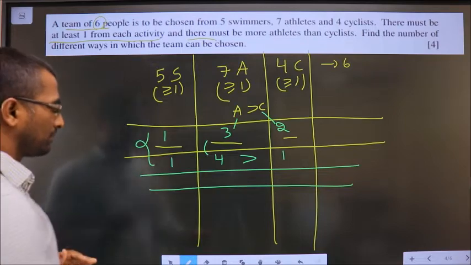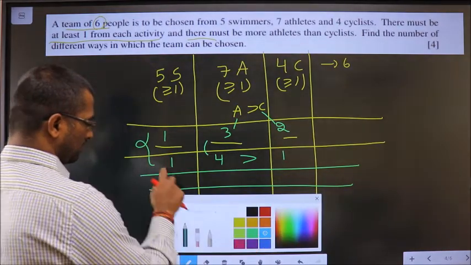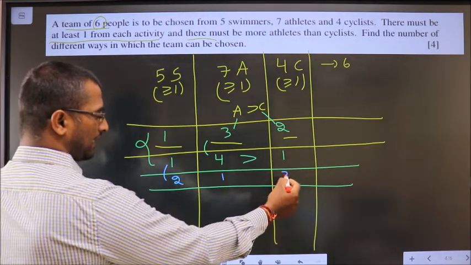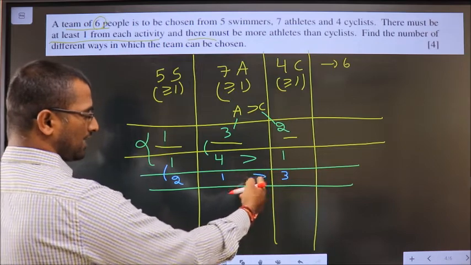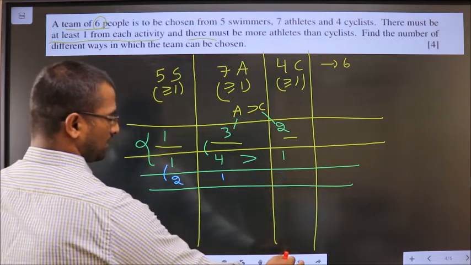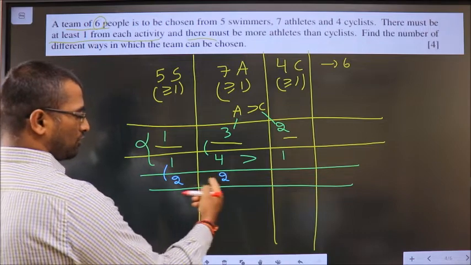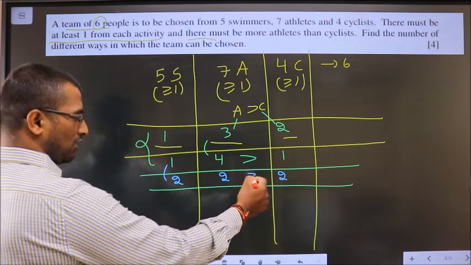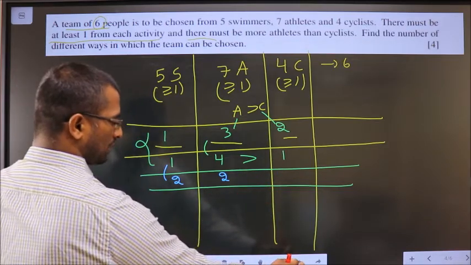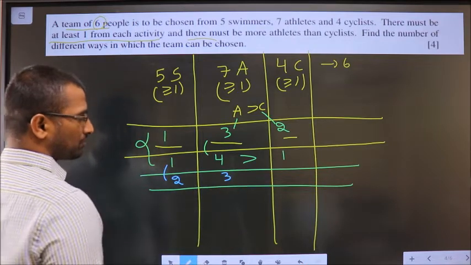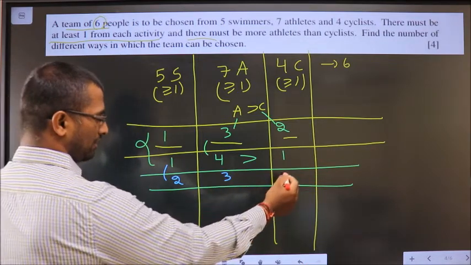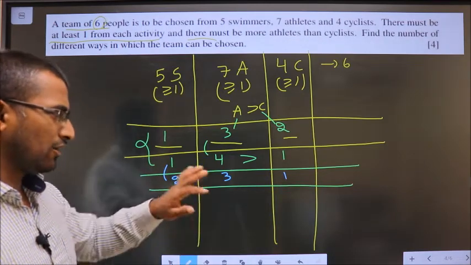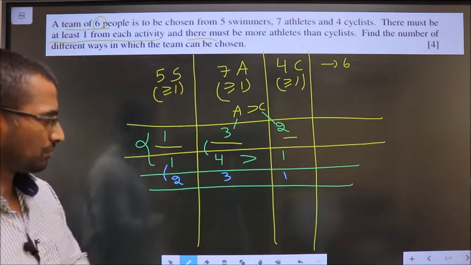Okay, next. Now you increase this to 2. So here if I take 1, I need to take here 3 for the count to be 6. This is not satisfying the condition. So change 1 to 2. 2 plus 2 is 4. Here also it has to be 2 for the count to be 6. But 2 is not greater than 2. So this option also won't work. Increase this to 3. 2 plus 3 is 5. Then here it has to be 1. Then the count is 6 and each condition is satisfied.